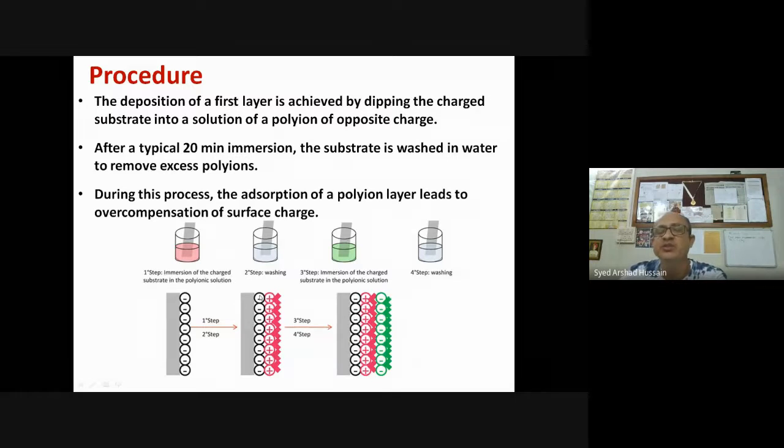So again you take out, you dry, you dip into water to wash out the surplus atoms. So you repeat the whole process. In this way you can have your desired multilayer structure. The flexibility is there. You can deposit a number of materials just by dipping your substrate with film in different solutions. Of course, you have to optimize the ionic nature and charge. This is important. Okay, so only using some beakers and material, of course, if you want to put a specific material, you need that. Then the substrate is very cheap. You don't need any sophisticated equipment.